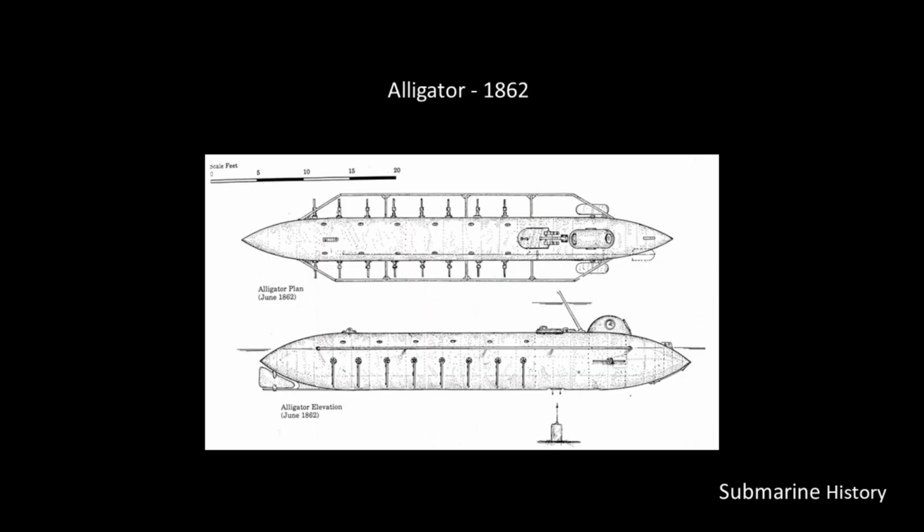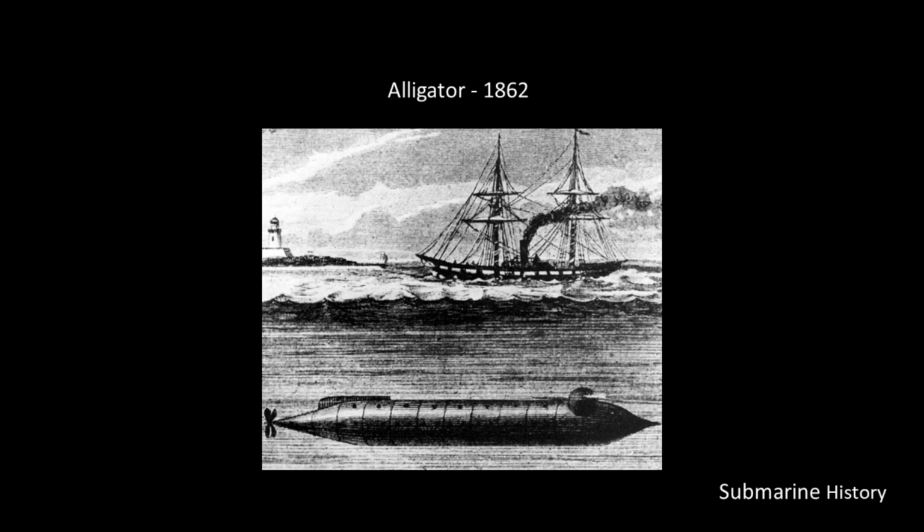After the outbreak of the Civil War in 1861, de Villeroi proposed a submarine design to the U.S. Navy that was larger than his salvage submarine and had potential to counter the threat of Confederate ironclads, which were known to be under construction at that time. The Navy offered a contract to de Villeroi in the fall of 1861 with the requirement to build the submarine in 40 days for the sum of $14,000.